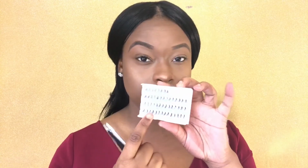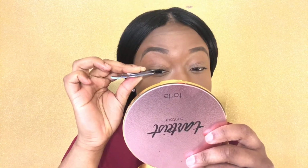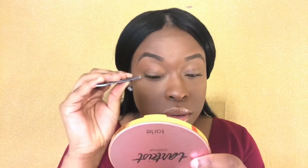Okay, so once I reach towards the middle part of my eyes, I'm going to start using the longer eyelashes, and I'm just going to repeat the same step that I was doing, and then I'll go ahead and do the other side.